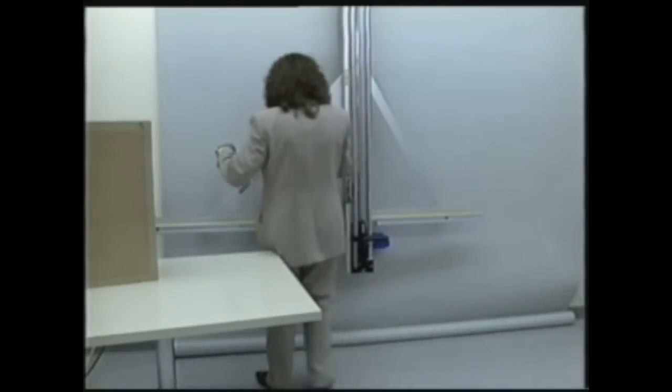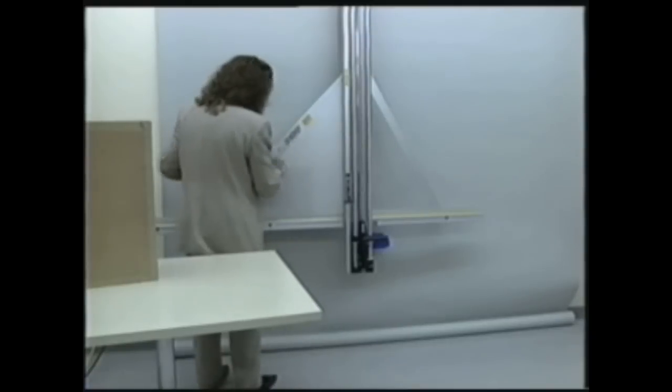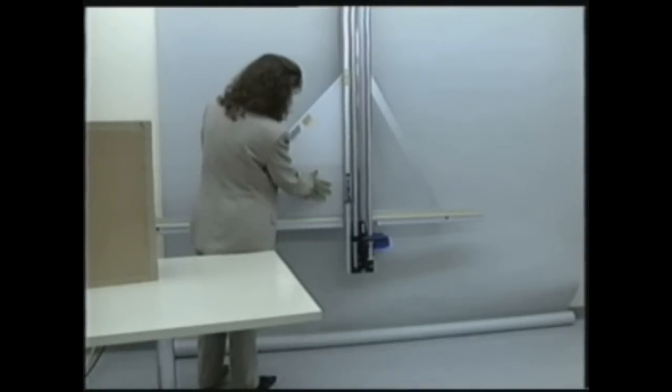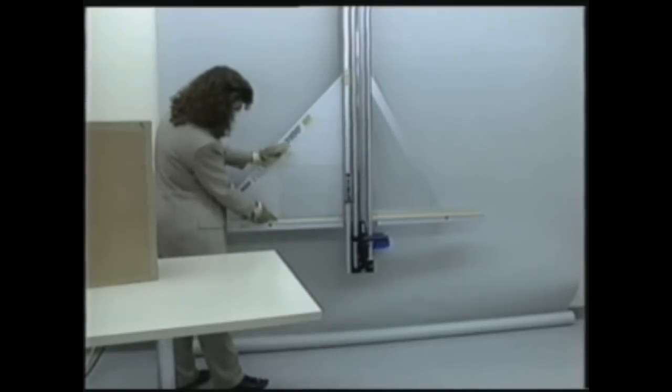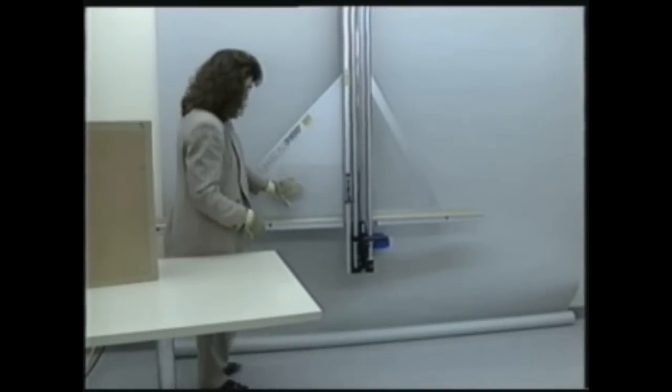Load the glass from the left. Set its bottom edge gently on the squaring edge bar and slide it to the right to the desired dimension. Rest your left hand against the face of the glass to hold it in place.